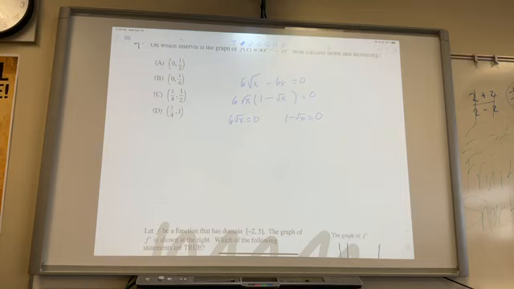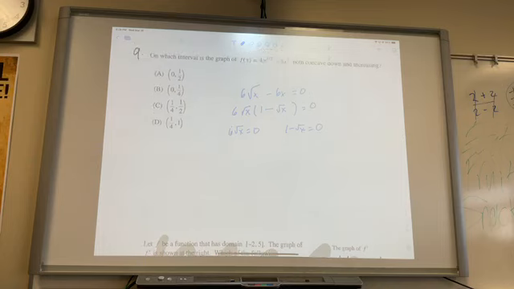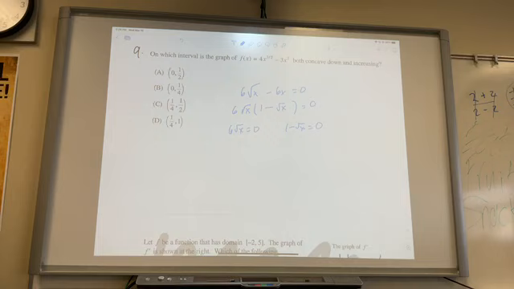Okay. So 6 root x is 0, and 1 minus root x is 0. So x is 0, right? And what about over here? What does x equal? 1. Okay, sign line graph. How did you get 1 from that second equation? Negative root x equals negative 1. Square both sides, x is 1. I just couldn't think through that. Okay.